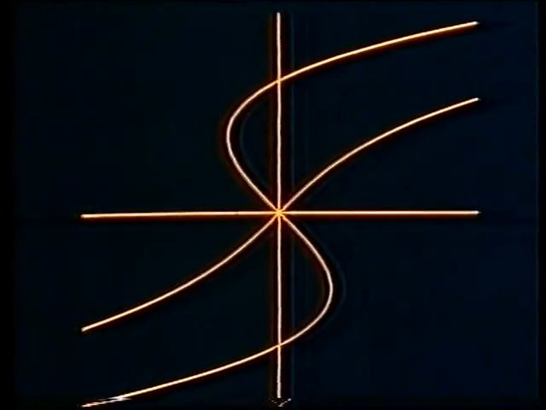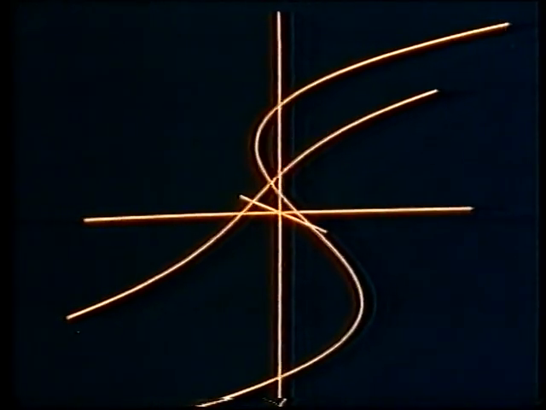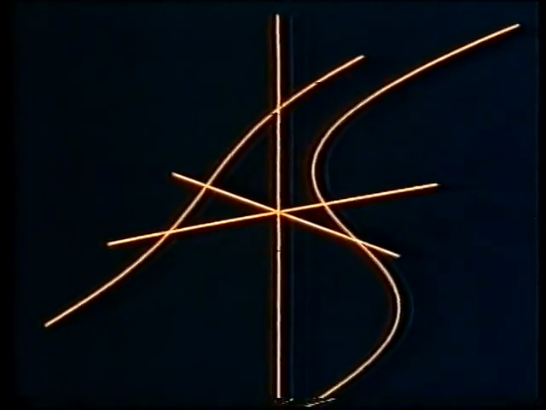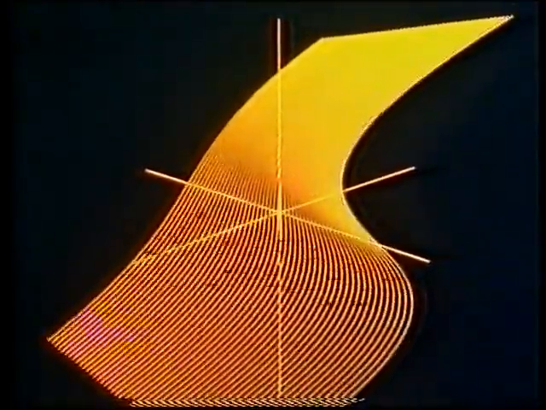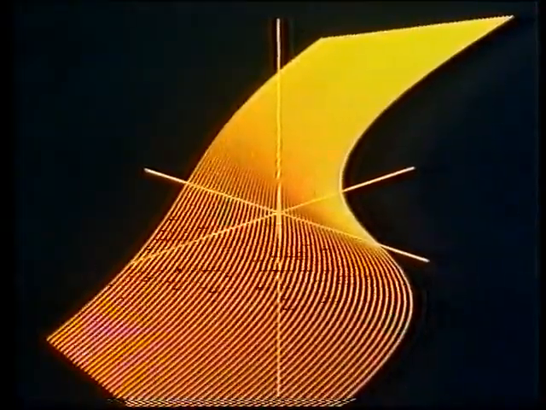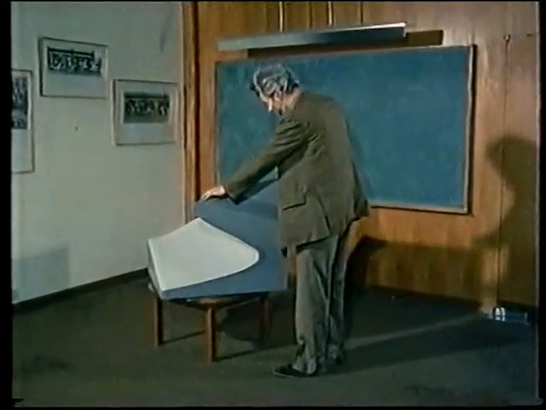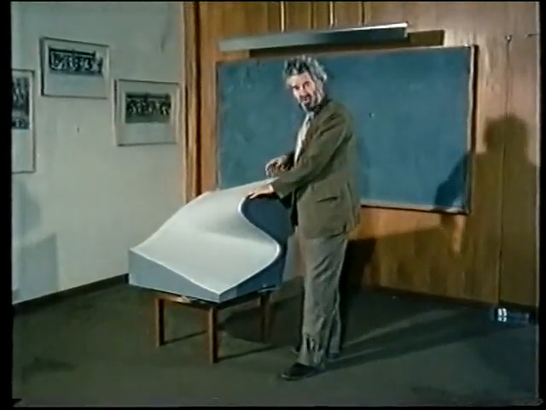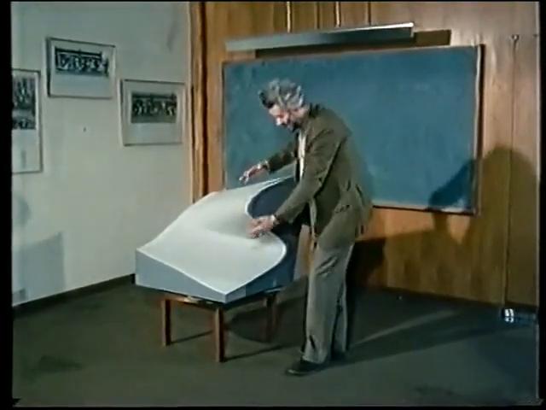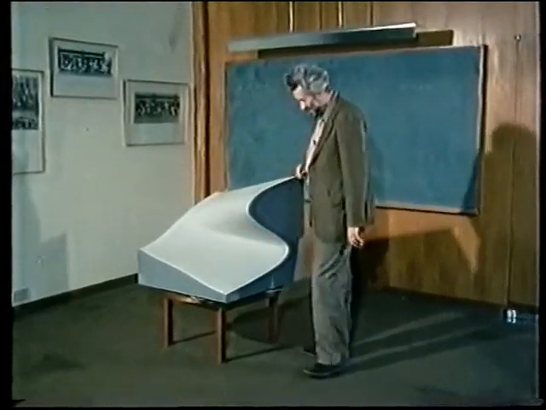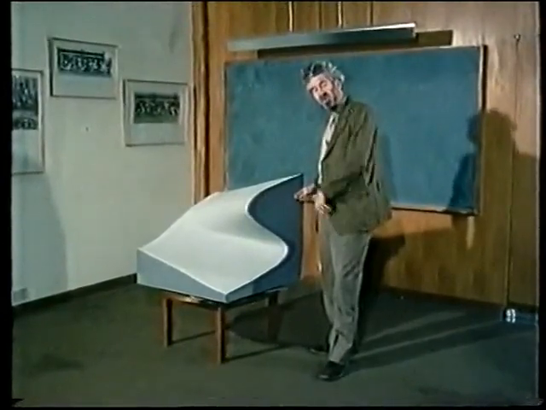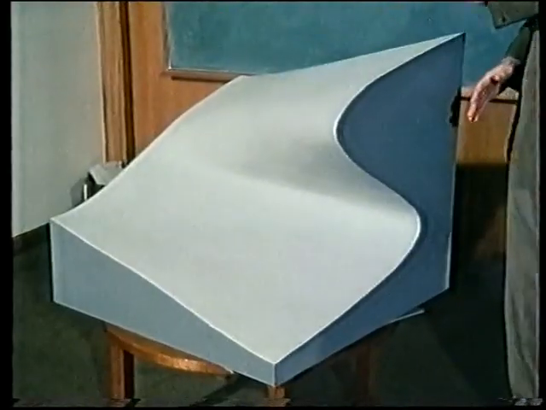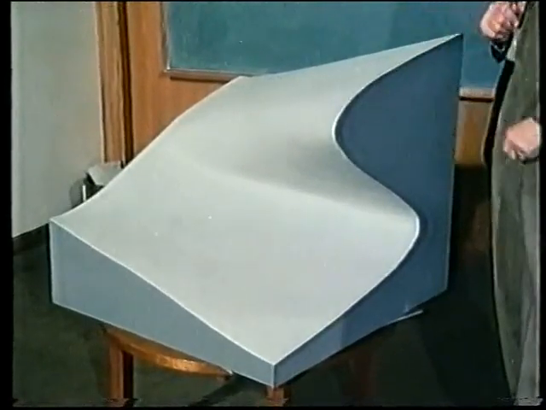But now, imagine a third axis for b. If you draw in the curves for different values of b, you get a surface. Here's a three-dimensional model of the surface, which enables you to get a geometrical feel for it. It's important to remember that the fact that this is solid and this is air is not significant. You should try and think of the surface as floating freely in space.